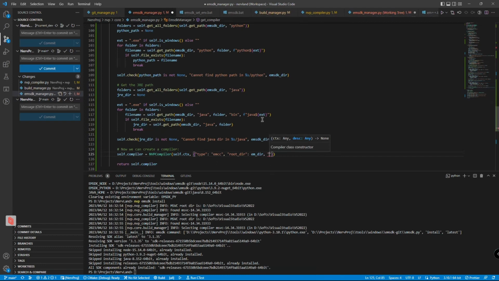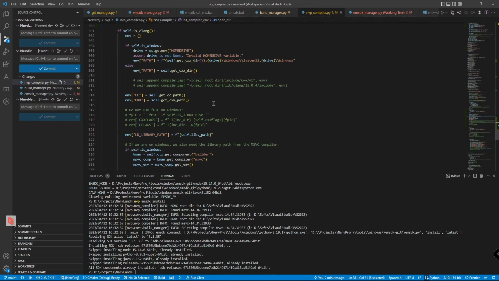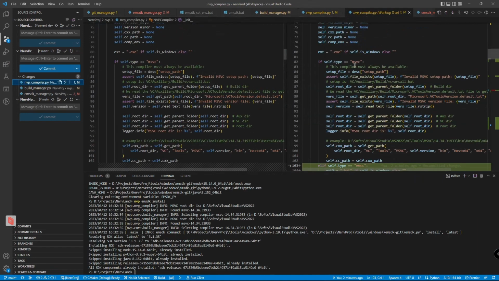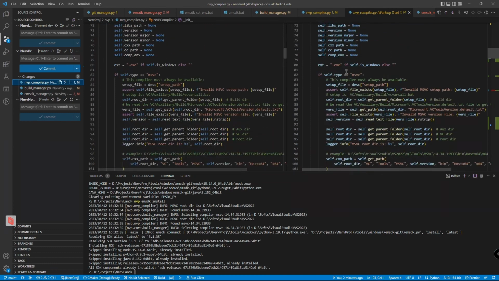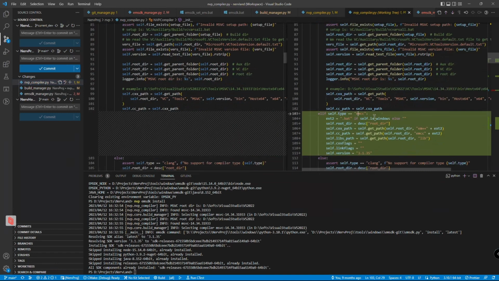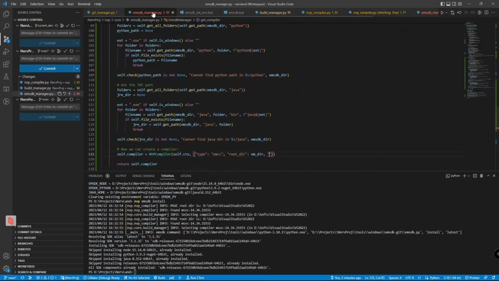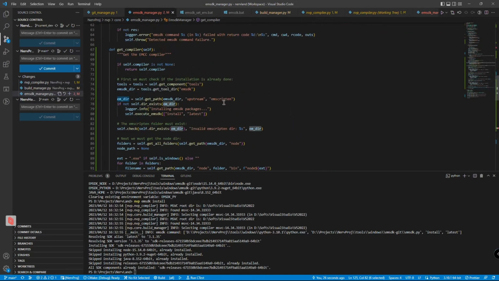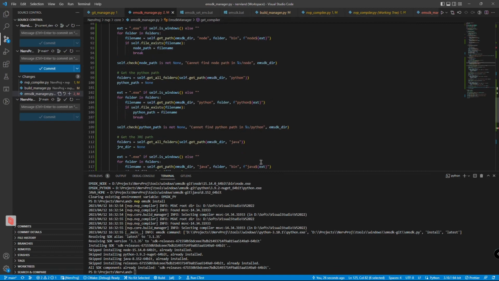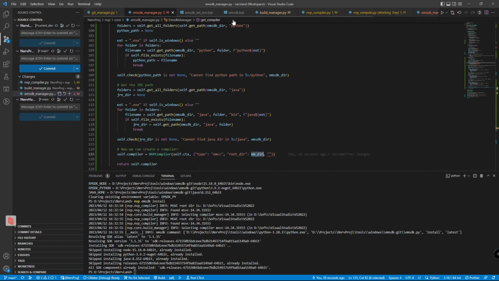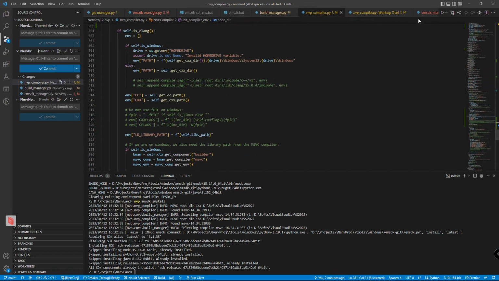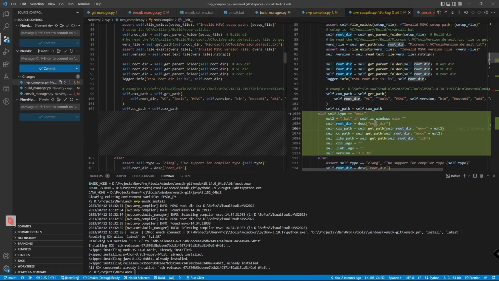Because when you get into the compiler, there are a few changes in there also. The first part is when it comes to creating the thing. So you would have a type which is going to be EMCC this time, and then you would expect the root dir to be the location where you have the compiler scripts. So root dir is going to be this directory, which is upstream Emscripten. So you find the compiler script in there, but you need also additional elements. Let's get back in there. Well, at first you only need that.